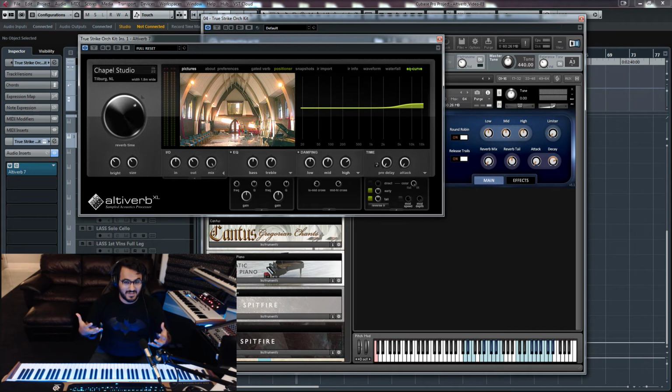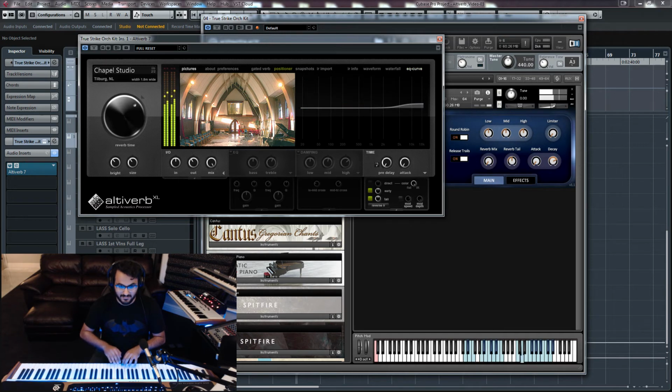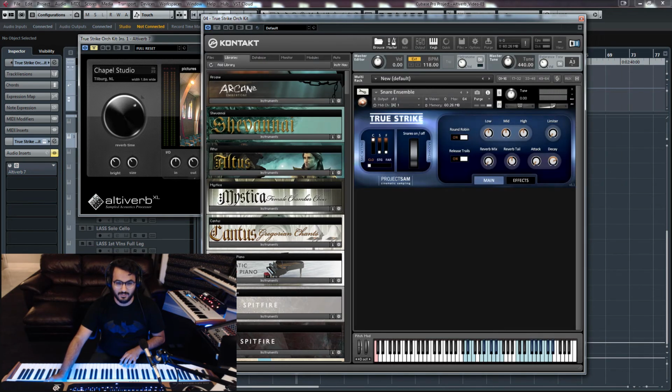Now there's a lot of that chaos going on. What I had to do is play with the damping and play a little bit with the EQ, but let me turn off the damping. Let me turn off the EQ. See if you can see the difference. There's still a bit of chaos missing.